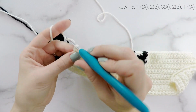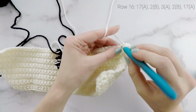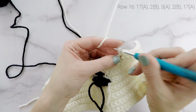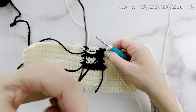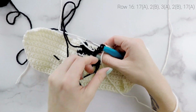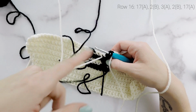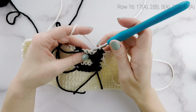So that's the end of row 15. We're going to chain 1 and turn. For row 16, we're going to do 17 across with color A. I'm on the 17th stitch, so I'm going to start with color A, drop it in front here, pick up color B, 2 with color B, 1, 2, finish that off with color A, so I'm going to drop this in front and go back and pick up the color A bobbin we were just using. Oh, sorry, never mind, I have one right here, so I don't need to drag that one across. So pick up that color A bobbin that you have right below it. And we're going to work 3 with color A.